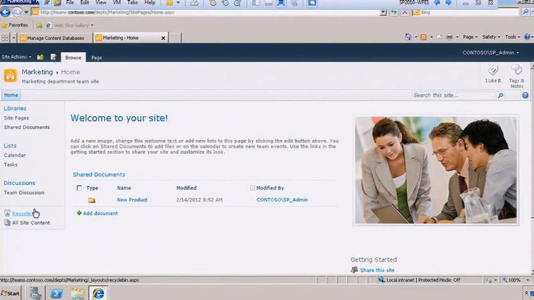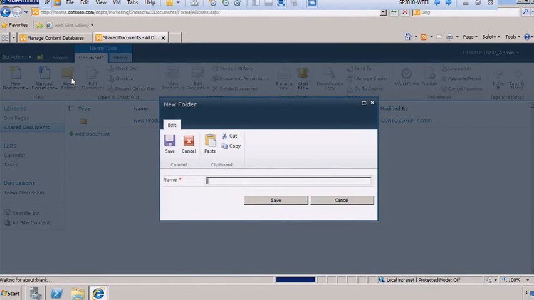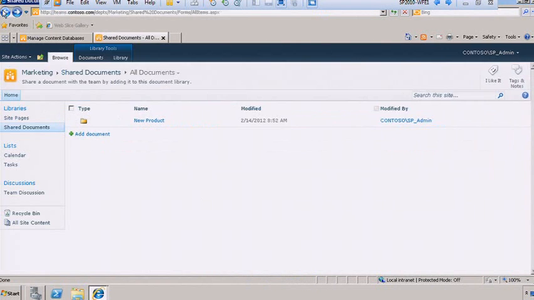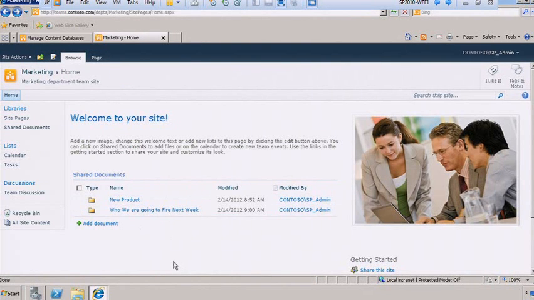And that becomes a problem if maybe what's in that library is something like this. A new folder called Who We Are Going to Fire Next Week. And all of a sudden, someone searching for that kind of thing sees that there's going to be a layoff next week, and all kinds of problems happen. So the idea is that even if a user doesn't have permission to a folder and wouldn't see it here, they might actually see it in search results, depending on how things are set up. That would be a potential problem.